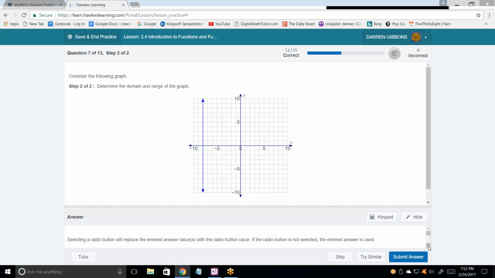Well, it's on the negative side, right? It can only be -8, right? In other words, no matter where I'm at on this function, if I'm there, x is -8. If I'm down here, x is -8. If I'm down here, it's -8. If I'm anywhere up here, it's -8. So -8 is the only thing that x can be on this.